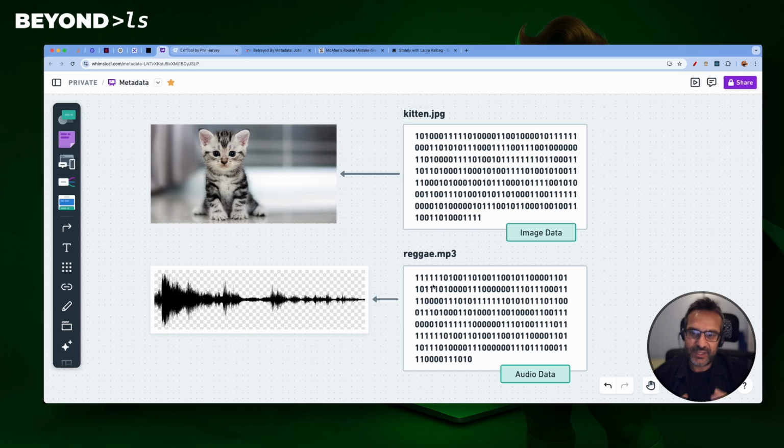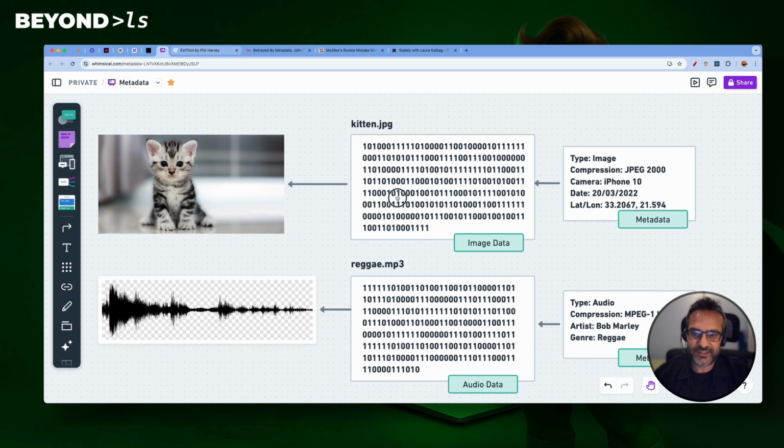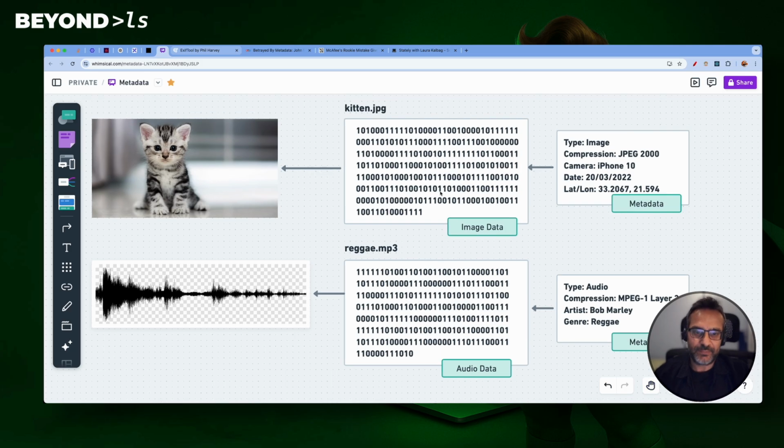This is the actual data that is contained within a file. Now metadata, as you will see in this next screen, is data about data. The metadata contains a description and information about the actual data.